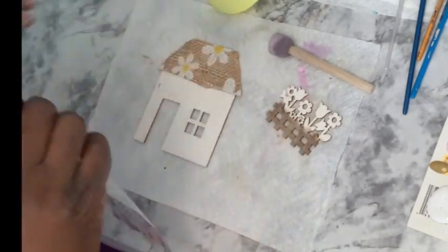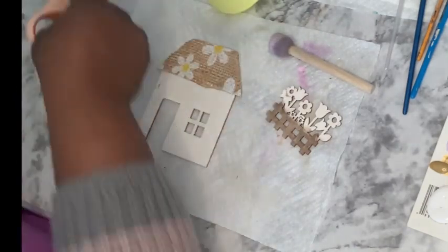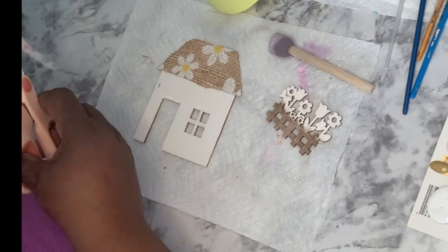Just trying to figure out the best way to add this little paper down to get the prettiest flowers to stay on the house. But I think either way you do it, it all looks the same.